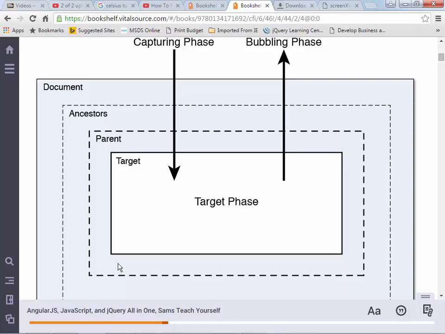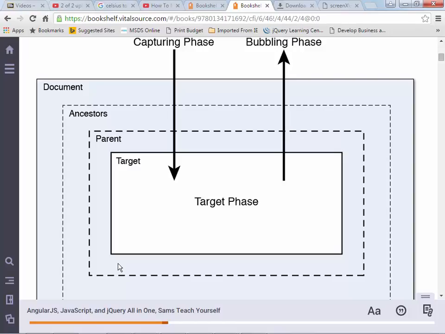All right, the browser has some default handlers that we'll call to do things by default, such as you put a hyperlink on a page. By default, when you click it, it attempts to resolve whatever's in your href and send you out to that address. You can circumvent that if you want to. In other words, you can tell it, no, I don't want you to go there. You can click on it, but I don't want you to do anything. We'll talk about how to do that in this chapter.